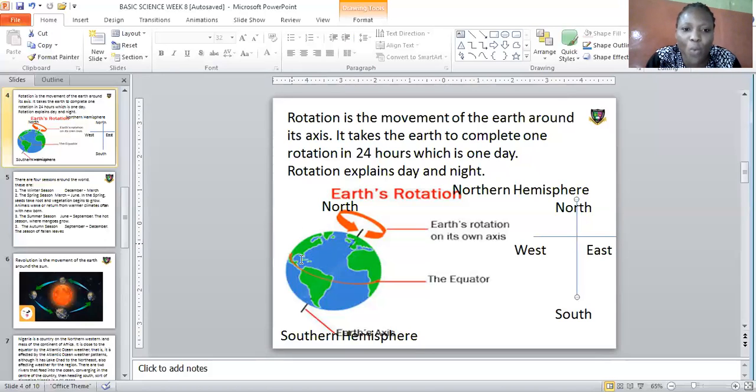Remember, the solar system is the sun and the 9 planets that revolve around it. By the time the earth is revolving, it will move close to the sun, and that is the day. By the time it moves away while trying to turn, it brings about the night.